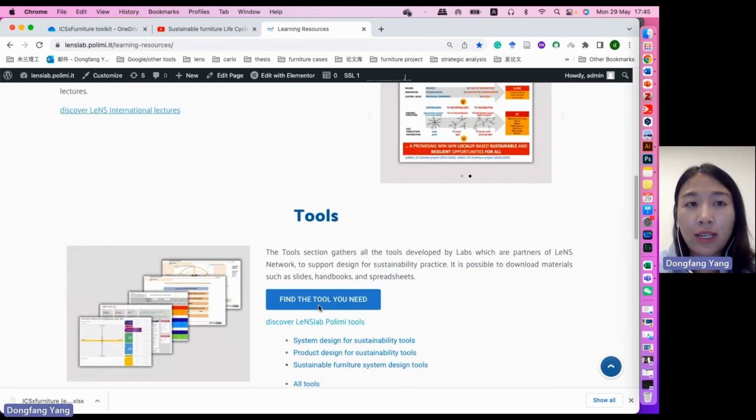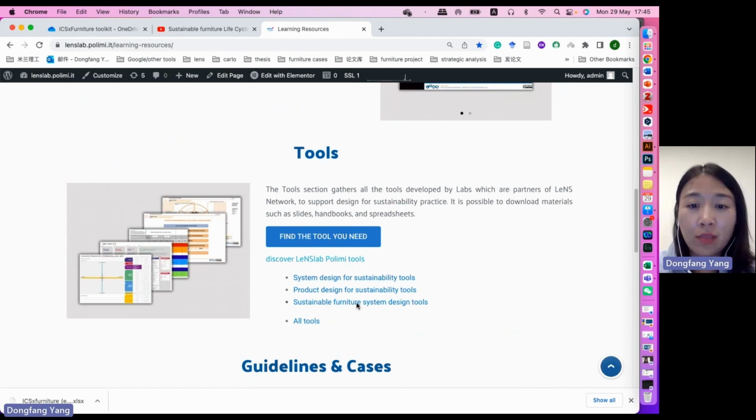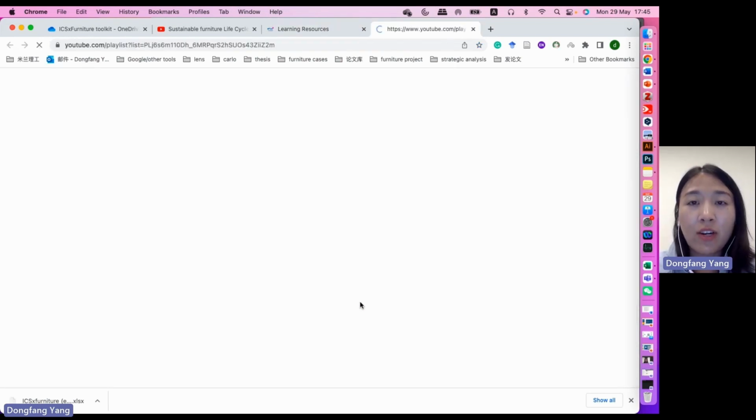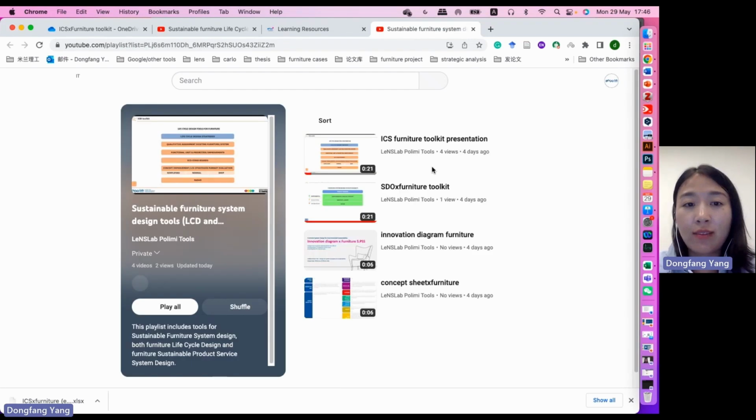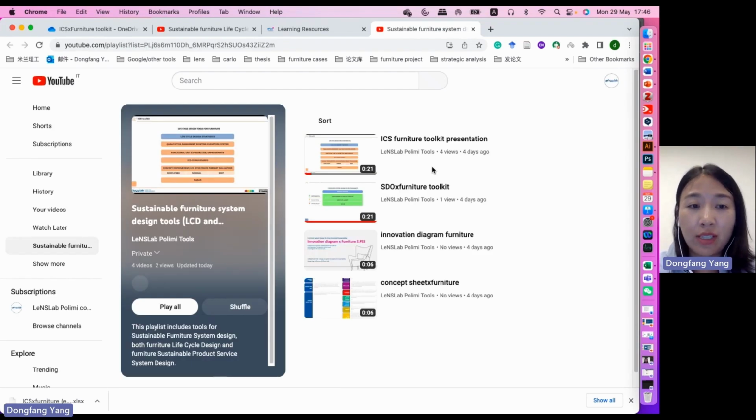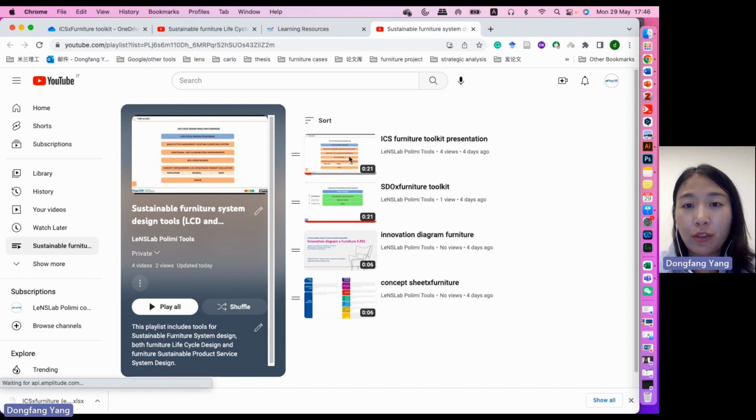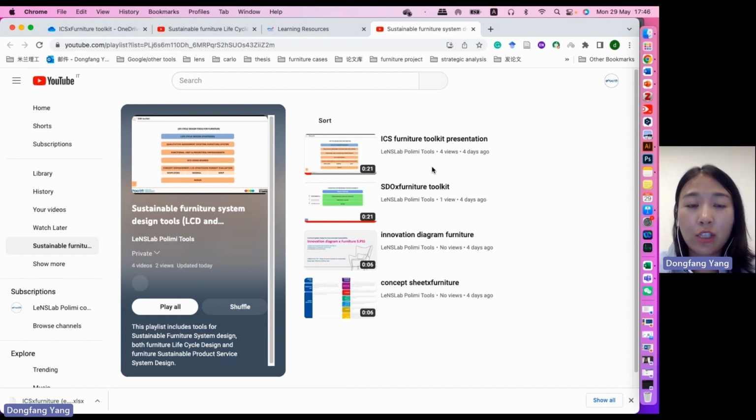And you go directly to the Tools section. You will find Sustainable Furniture System Design Tools. Click it. You will enter the YouTube channel of LearnSlive Tools. Within this playlist, you will find all these 4 tools or toolkits that are relevant to sustainable furniture system design.